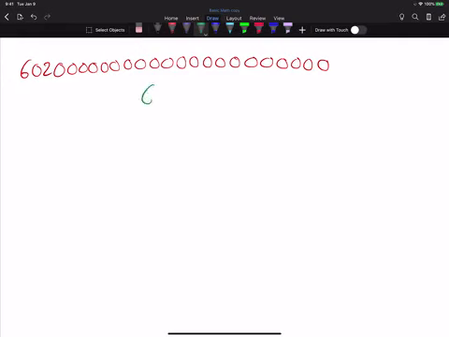But here's another way of representing the same number. 6.02 times 10 to the 23rd. This number is in scientific notation. The size of these two numbers is exactly the same. In fact, these two numbers are totally equivalent in every conceivable way. But obviously there are some differences in how they're expressed.